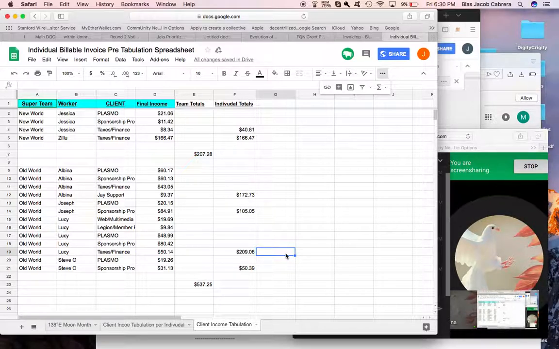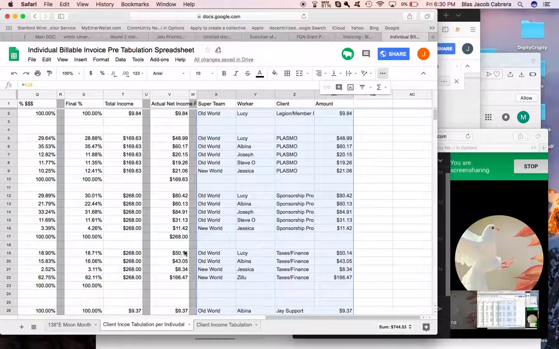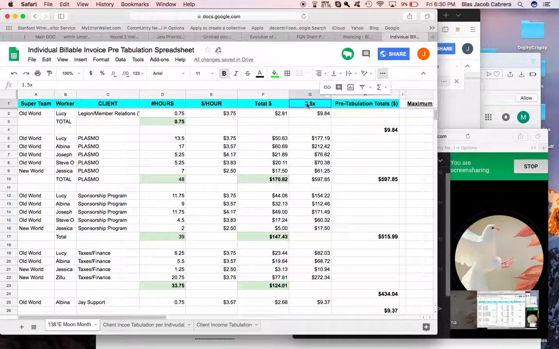Are we still doing the same for the internal business operation? Yep. So we need a separate spreadsheet of the same. I mean, you could do it all in the same spreadsheet. You could also even add a line here, right? If instead of 3.5x, it said 1.5. Actually, it's not going to be 1.5. It's going to be 1.42. So if we added another line for 1.42x, then that would be the actual income per person.